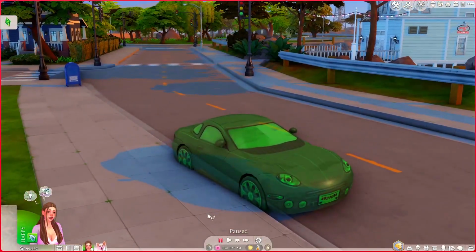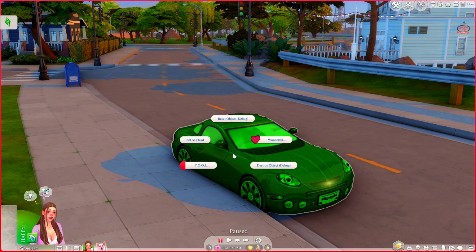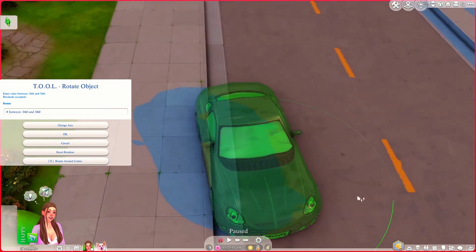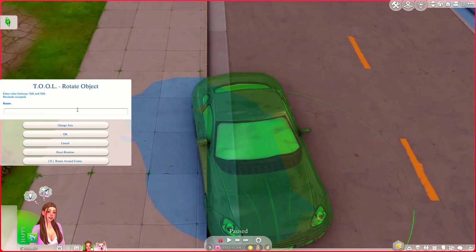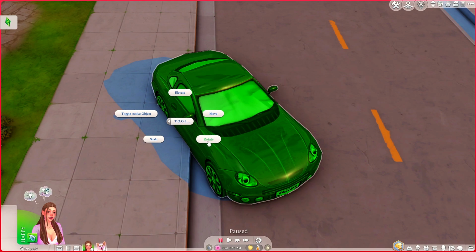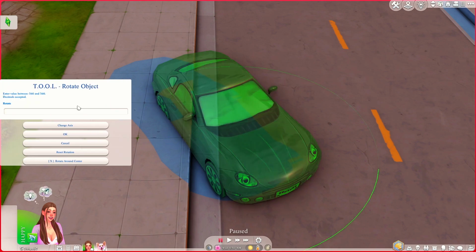In this situation where the car looks like it's mounting the curb, but not really, you can always just use the same techniques that you've learned in build mode. Shift click and click on tool, go to rotate, and then you'll have this axis, and then you'll just have to figure out the axis for this. So I'm just guessing that maybe we need to rotate it 20 degrees. Okay, this is the wrong 20 degrees. So I'll go back in and I will rotate it again, and I did 20 positive, so I will do -40. So that will mean that I will rotate the car 20 degrees to the opposite side.